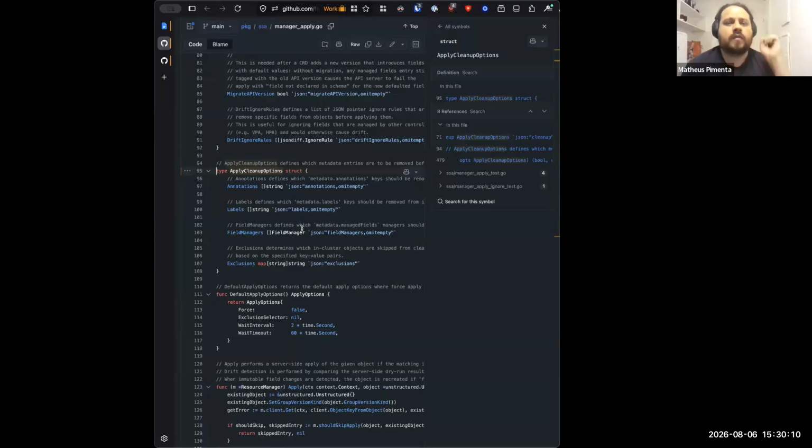So your proposal is a Boolean to flip the order? Yes, a Boolean, not essentially to flip the order, but a Boolean which says that even before the dry run, do the same cleanup. I think it's doing a patch call to replace the field managers. So do that before the dry run. So then literally swap the order of dry run and the cleanup for managers, right? Exactly.